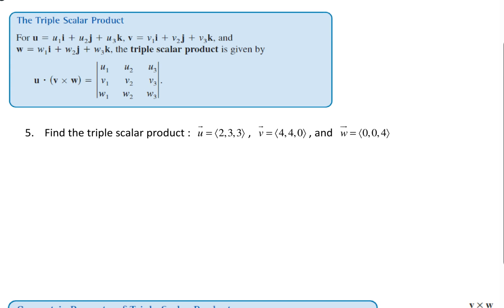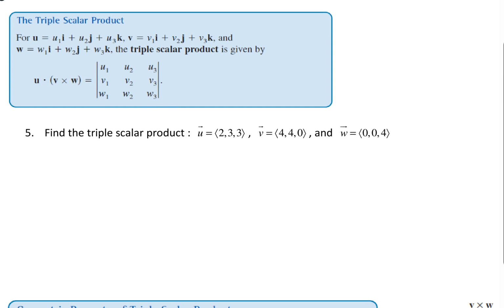You can of course calculate that by doing the cross product of v and w, and you could say, okay, well, I'll do the cross product of this. You do that by doing a determinant, and then you take that vector and you dot it with u. You could do that in 2 steps. But what works out is that that calculation of those 2 different things can just be one determinant set up in this way. So you have whatever the first vector is, that's your row 1. The second vector is your row 2. The third vector is your row 3. And that's it. And you just go ahead and you calculate using those numbers.